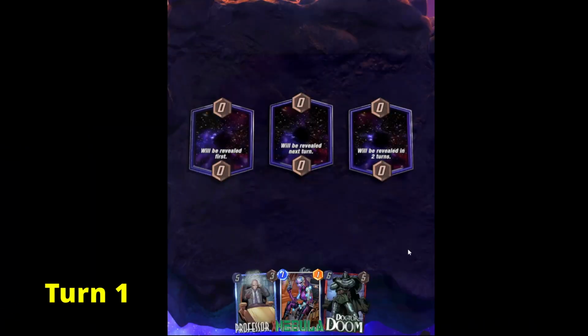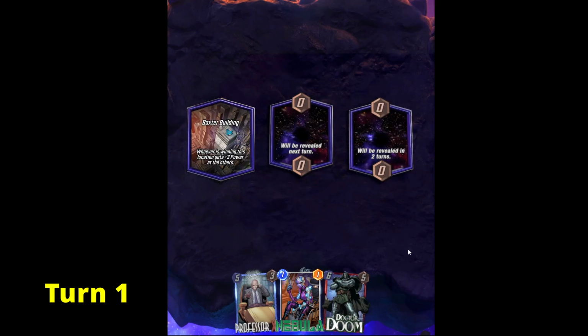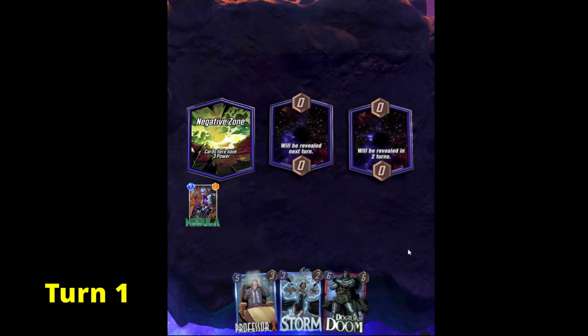Nebula should be your turn 1 play and should be played on a location that negatively impacts your opponent. For example, if the turn 1 revealed location is a power boosting location, you would not want to play her there, but rather on one of the other 2 undisclosed locations. Nebula works really well on locations like Negative Zone or any location that adds a debuff or a negative effect. The goal with Nebula is to force your opponent to play away from beneficial locations.